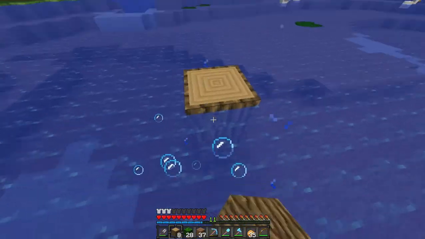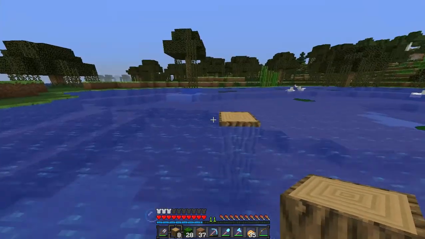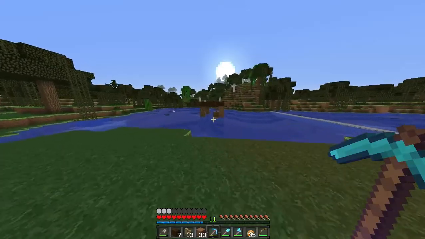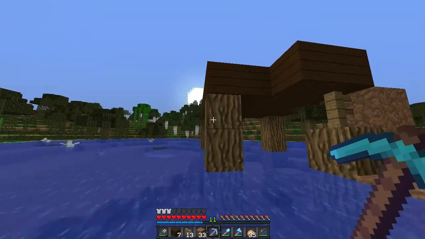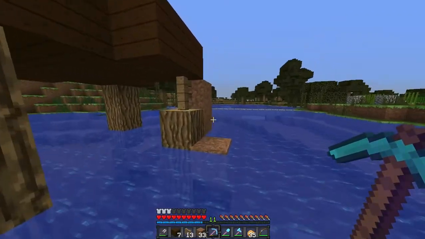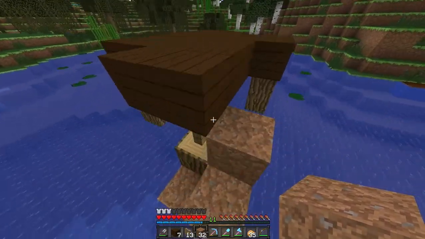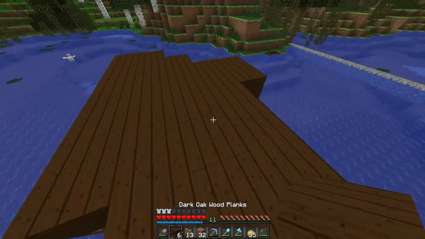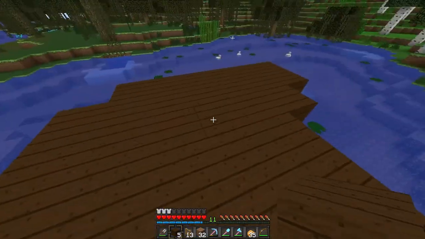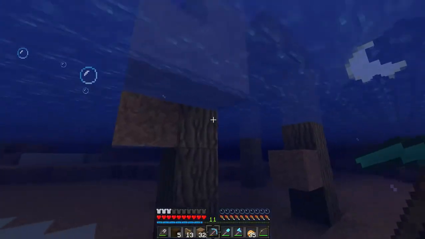Okay, let's just build this up a little bit, and then let me get the layout done. Alright, I have the basic floor plan laid out. I just set it to daytime by sleeping, of course. And I think I have my plan of how this is going to work. Probably going to add another block there. Yeah, and then that'll probably be all the side blocks that I add.